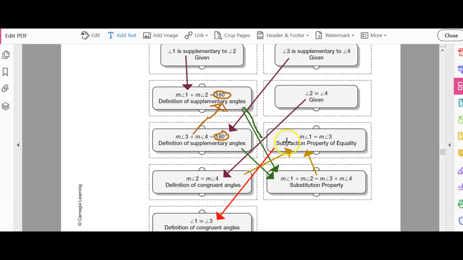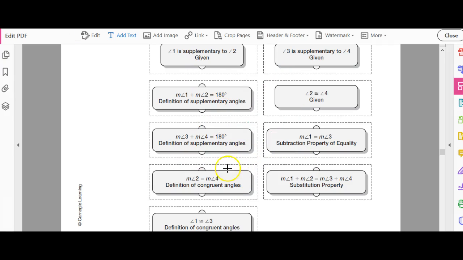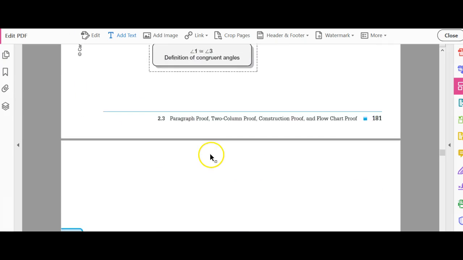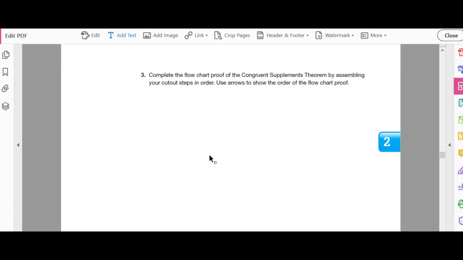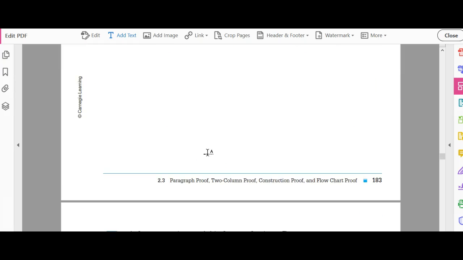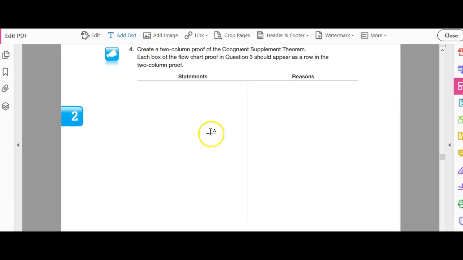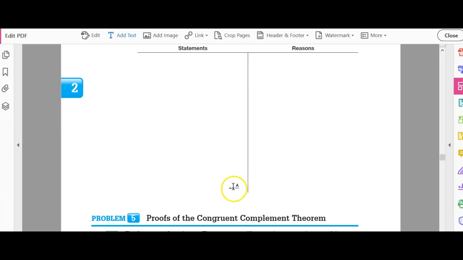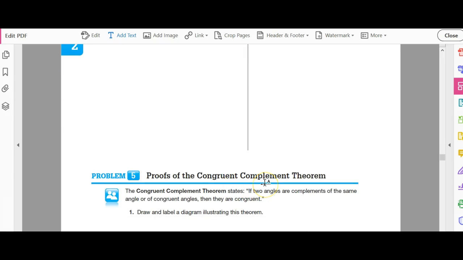Okay, so by now you have put together this proof, and hopefully you were able to get that right. And if you needed help, you can pause it. But you would have hopefully got that done, and now you can write out the statements. Statements 1, 2, and 3 were those given statements. 4, 5, and 6 are the statements that they implied. And then, keep going from there till you get through all the statements that we used.